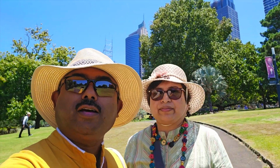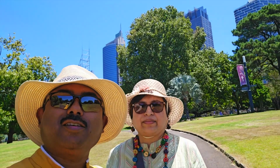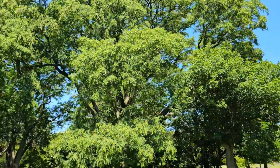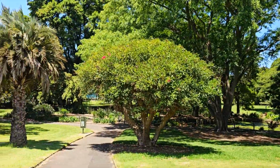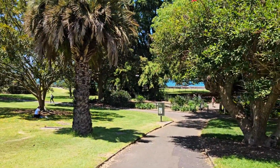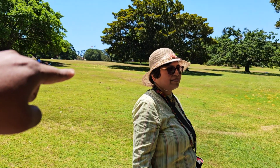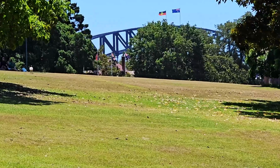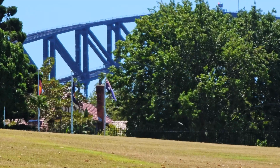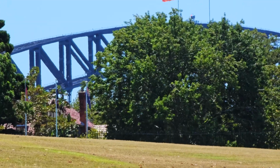In the Royal Botanical Garden in Sydney, while you are walking inside, you can actually look at all these skyscrapers that you can see from Circular Quays. And in front of us, we already have the water, the Sydney Harbour, and we'll be able to see the bridge and the Opera House. And look at that, that's the Sydney Harbour Bridge. Wow, this is so nice. We'll be able to go to the waterfront and we'll be able to see some aerial views of Sydney Harbour soon.